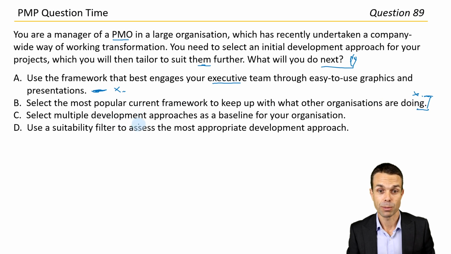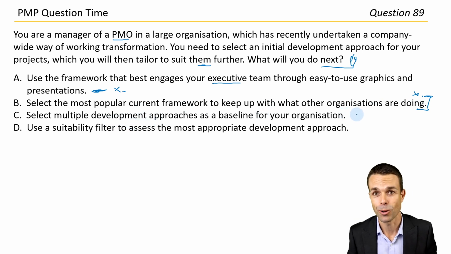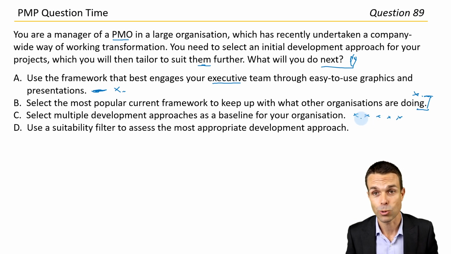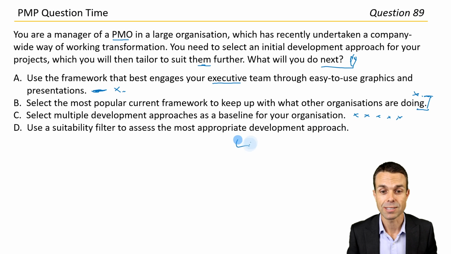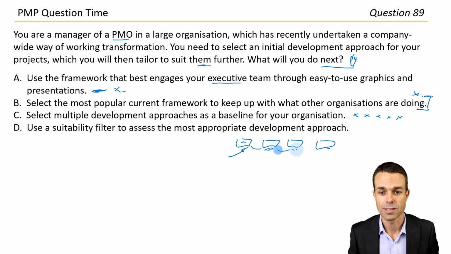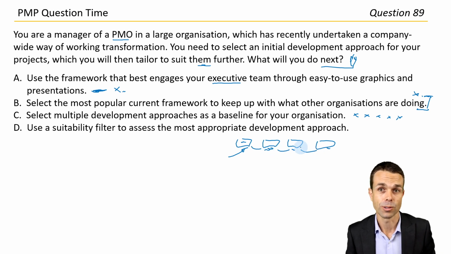Select multiple development approaches as a baseline for your organization. Look, that's probably going to go wrong because now we've got to keep up with multiple development approaches. So, there may not be a one-size-fits-all, and that's fine. But also, if you've learned anything from these questions and the PMBOK Guide, we generally have the same steps, whether it's waterfall, whether it's agile. You've got, and I can't remember them all, but let's say design, build, test, and release. That sort of idea, and all of those steps are present, no matter what idea or framework you're using. So let's put a no on that one for now.